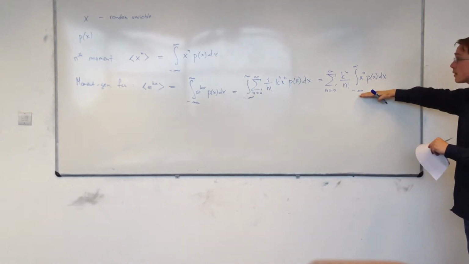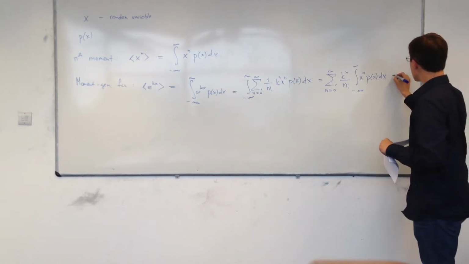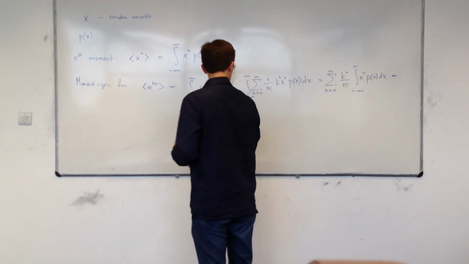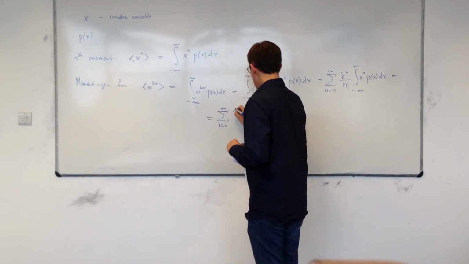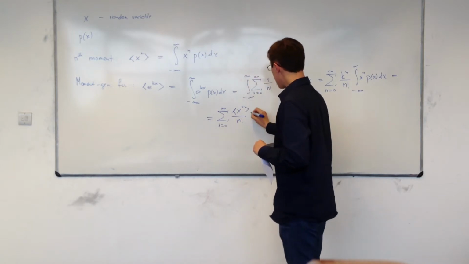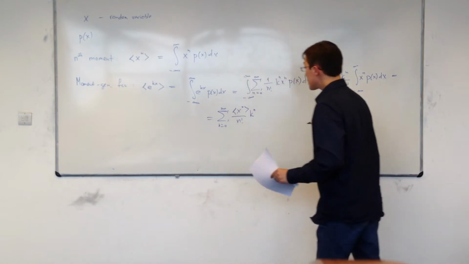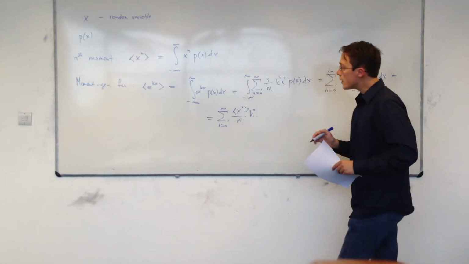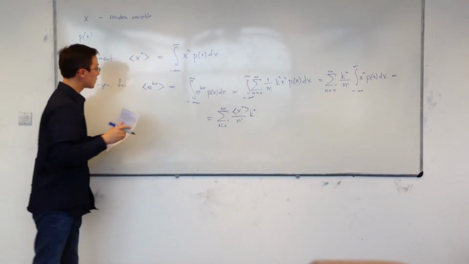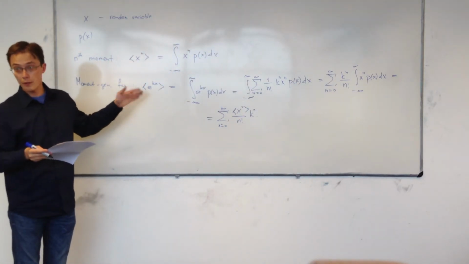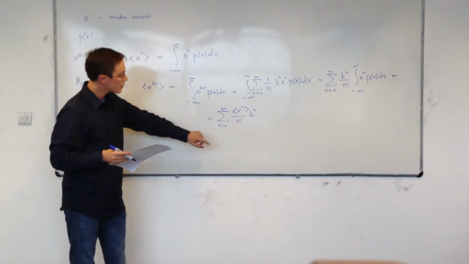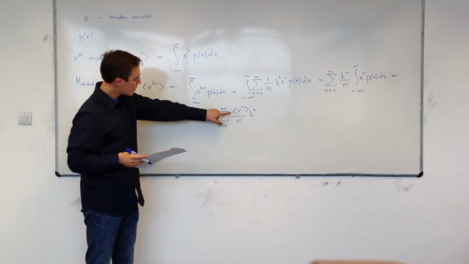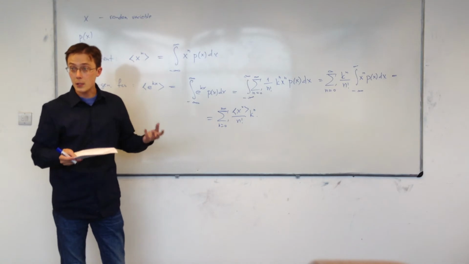And here you can actually recognize that definition of a moment. So we can further rewrite that as a sum from n equals 0 to infinity, nth moment of x over n factorial, then k to the nth. So you see what happens if we take this, averaged over x, so it is now a function of k, and expand it in the Taylor series as a function of k, then the moments occur in the expansion coefficients.